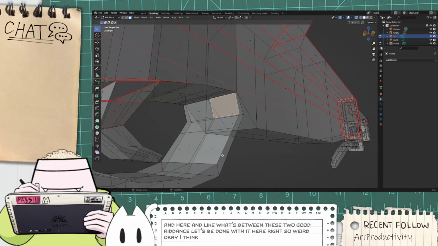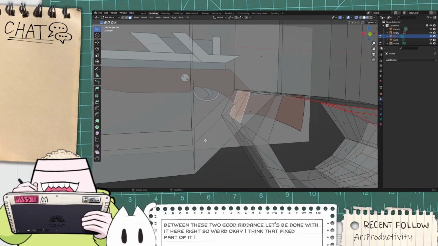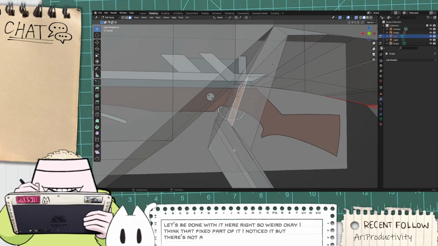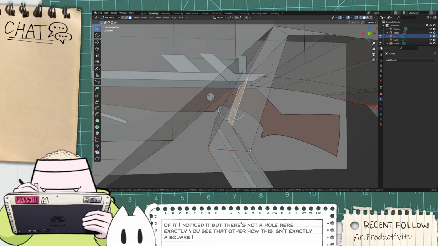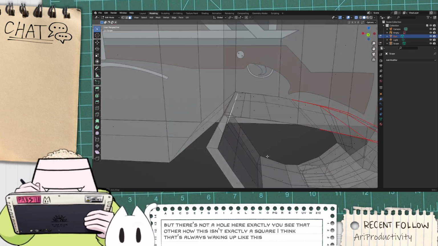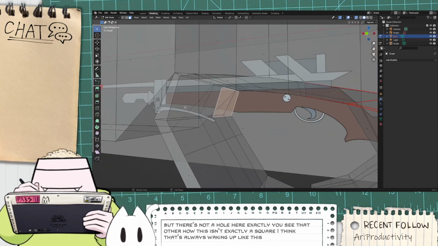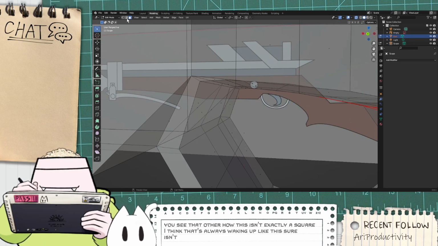Okay, I think that fixed part of it. I noticed it, but there's not a hole here exactly. You see that? How this isn't exactly a square? I think that's why it's wigging out like this. Sure is mysterious.